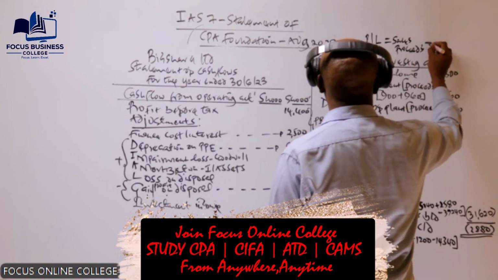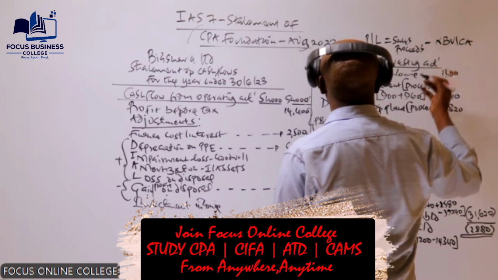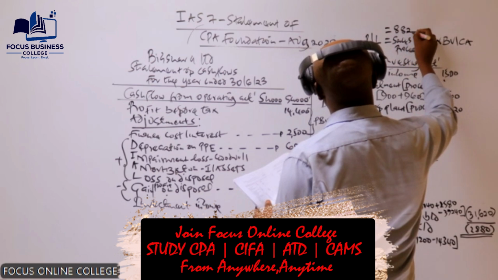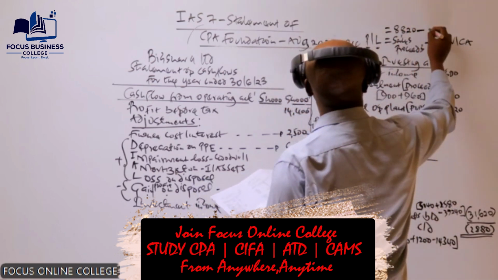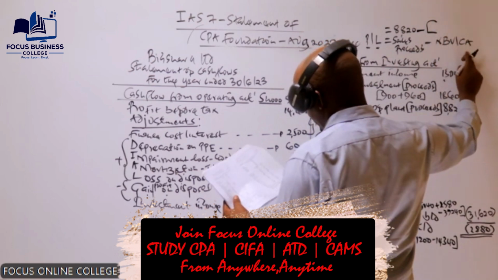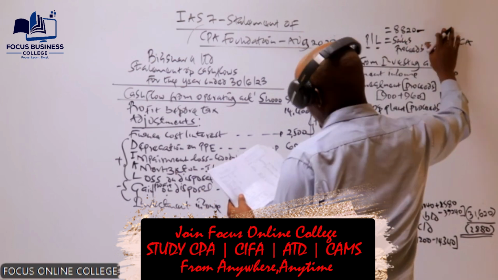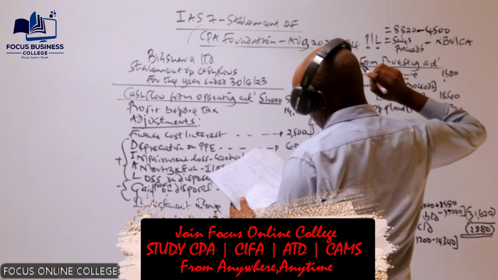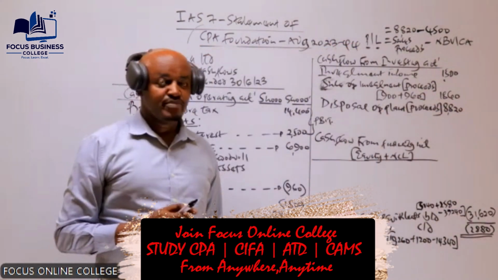The asset was sold at an amount of how much? You less the net book value, which is also known as the carrying amount. In that case, we know that item was sold at 8,820, I hope you can see up there, minus its net book value. We are not given the net book value, but actually, yes, we are given the net book value. The net book value is given, which is 4.5. So you can see automatically that asset was sold at a profit.